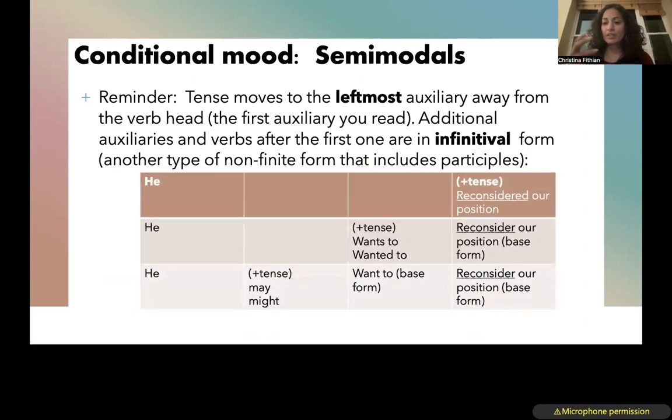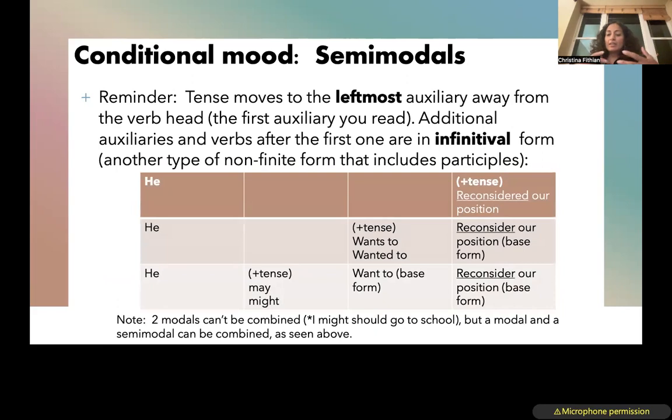So once again, if we take a similar chart to what we saw with the modals, tense is going to move to the leftmost auxiliary, which may be a semimodal. And I want you to notice also that unlike modals, semimodals can actually be combined with other modals.